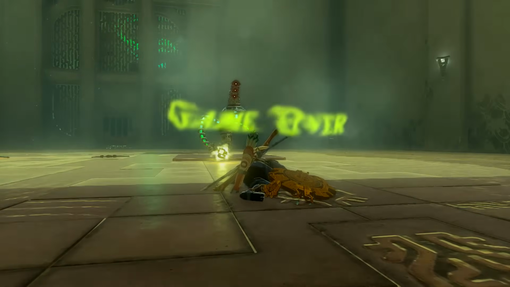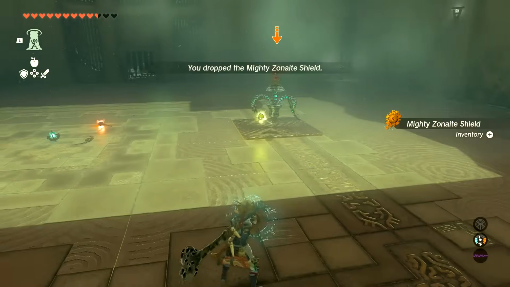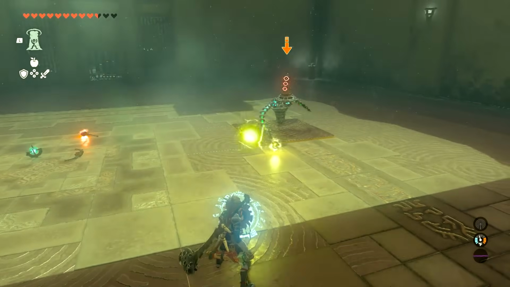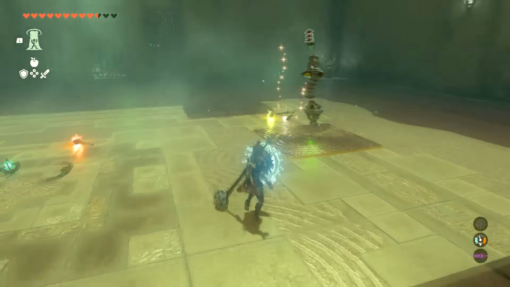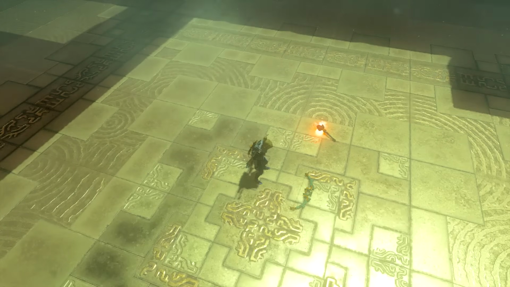No. Hey, we get to see Game Over in a yellow text, or green text, or whatever that is. Wow. Alright then, let's try this one more time, shall we? Maybe I should go get that other zone I charged. There we go. No, you just have to not panic, you know? That's really the end goal here.